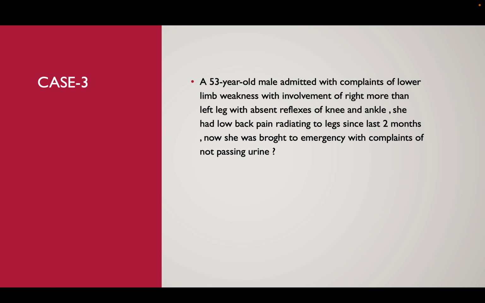Conus medullaris is more symmetrical, and absent reflexes won't be there. The weakness will be symmetrical, saddle anesthesia will be there, and bladder involvement is a little early in the case of conus medullaris. So that is how you differentiate. You'll find back pain, but it's more of a low back pain.